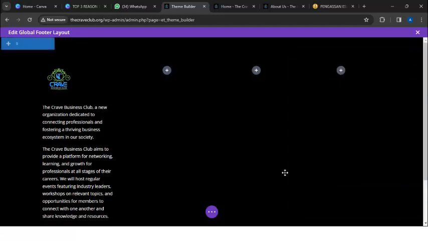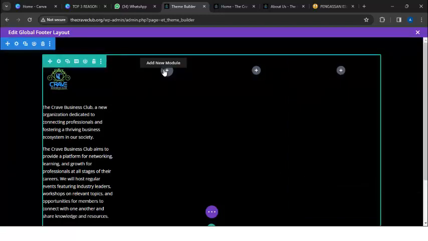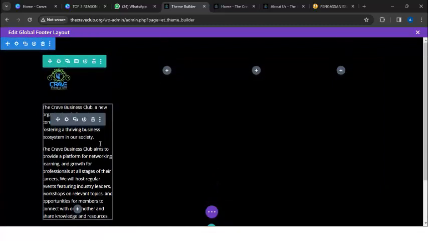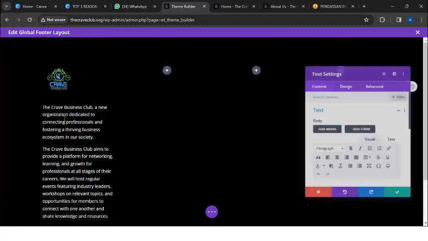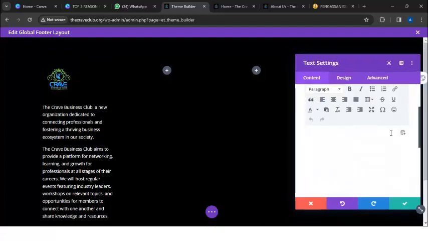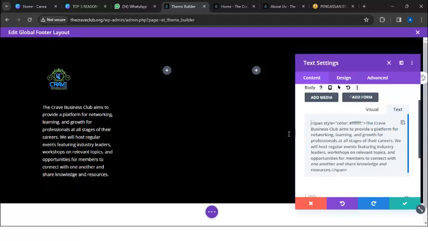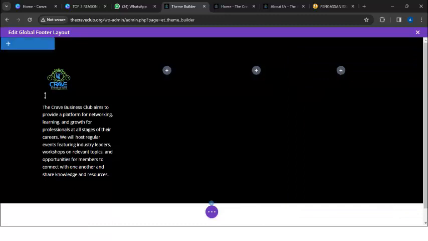Okay, and then I'll come back to this one here. It's looking as if this one is too lengthy. So let me click on this here and click on the text. Let me wipe this one off. I'll go back to visual, I'll click on OK. So it's looking short now. Can you see it now?